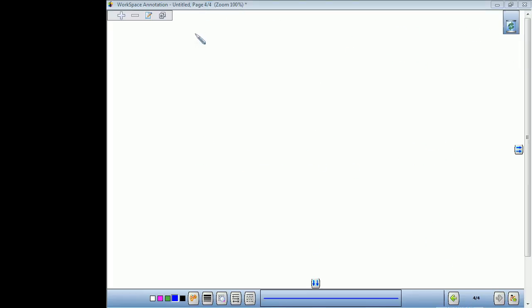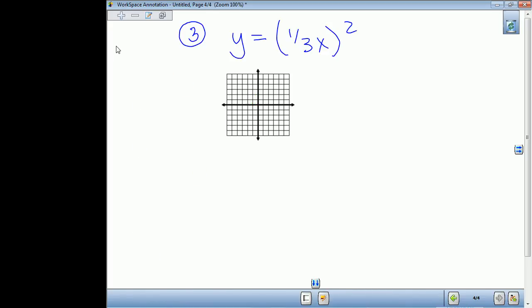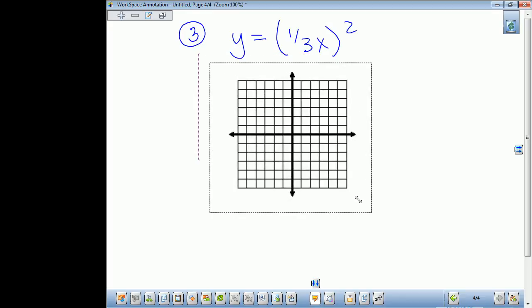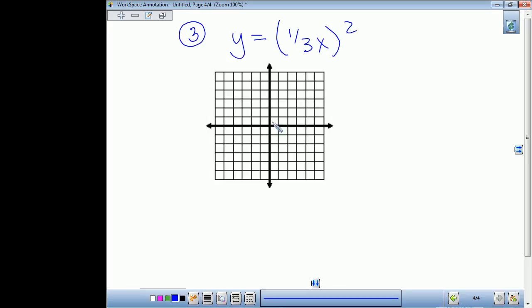The next one we did was y equals 1/3 x squared. Okay, I'm going to graph this like it's horizontal, because that's actually the best way to graph this one. Okay, did I do any shifting at all? No. Okay, my vertex is right here. So we said just a second ago, we think the opposite of 1/3. This is a horizontal stretch by a factor of 3, because the opposite of multiplying by a third is multiplying by 3.